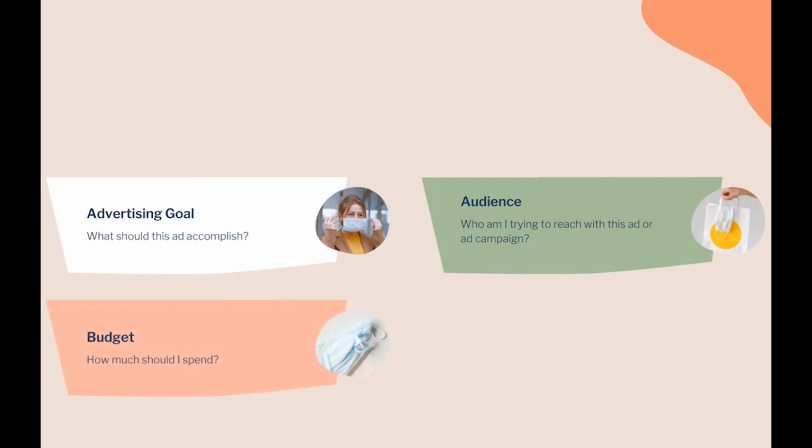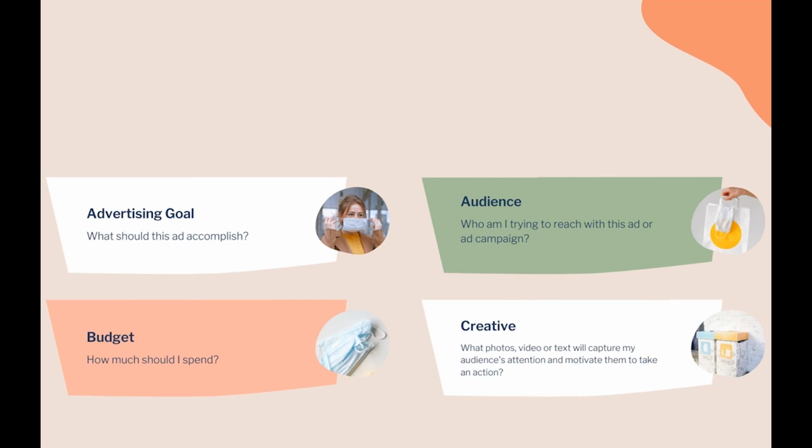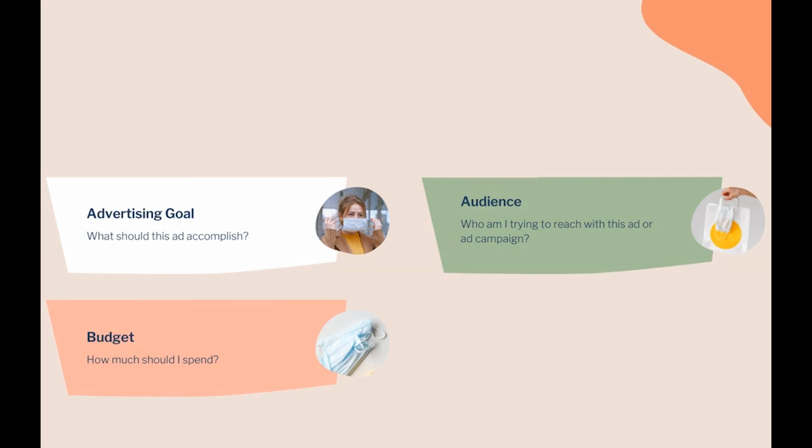And then, of course, when we're running advertising, we're spending money. So it's important to think about budget and how money gets spent. Finally, what we broadly call creative, which is the photos or videos or illustrations, and as well the words, the advertising copy, as we call it, that will be most effective to getting your audience to help you achieve your goal.